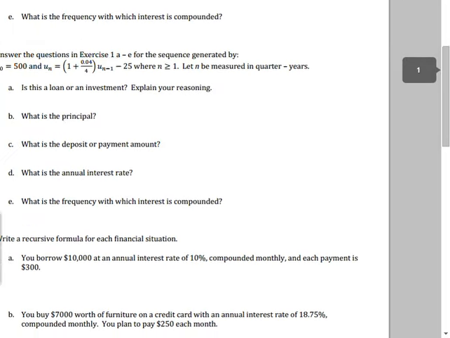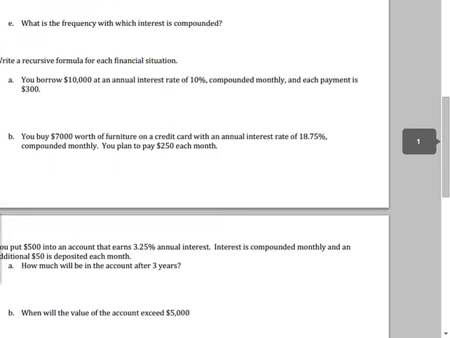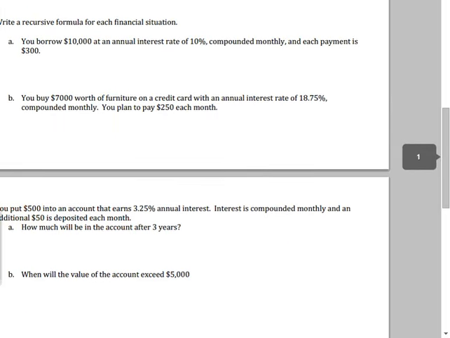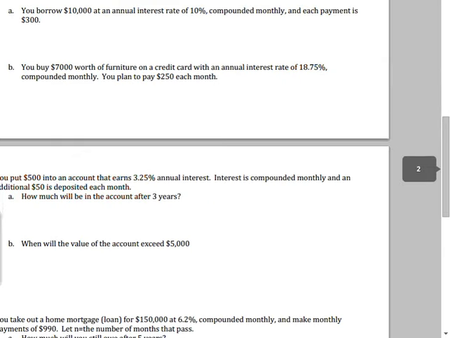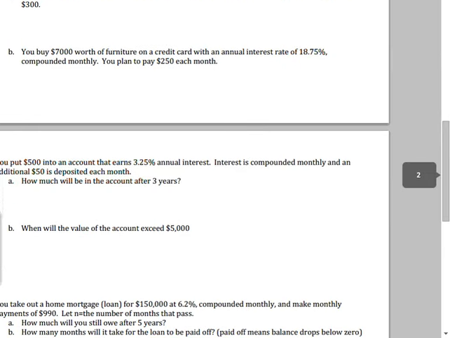And then here's write a recursive formula. We just practiced that. It tells you how much to pay per month. Notice it says months, and therefore you'll need to divide by 12 in your formula. Yeah, this will be an easy worksheet. I don't want to remove any of them from your assignment for today.